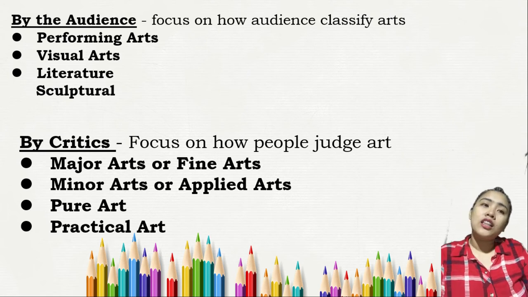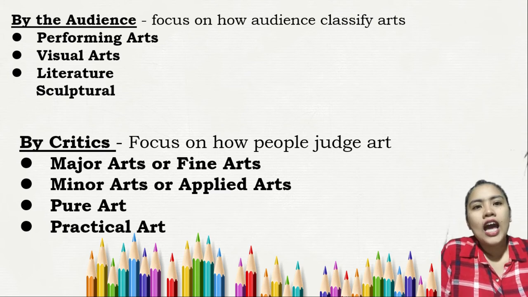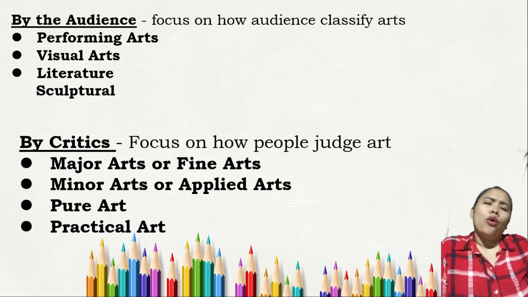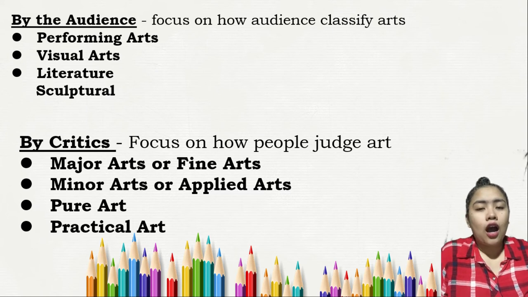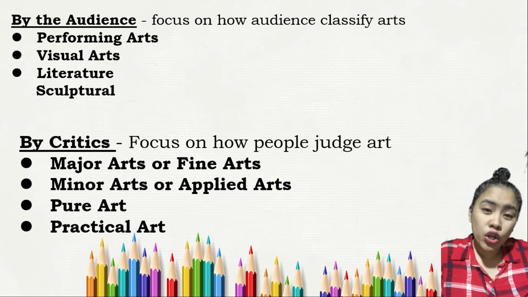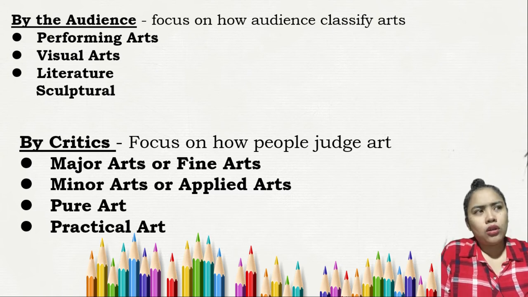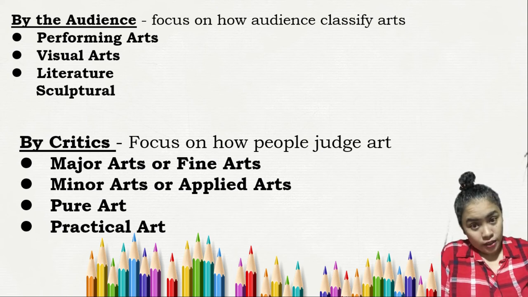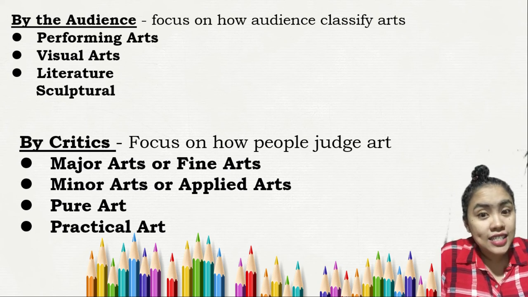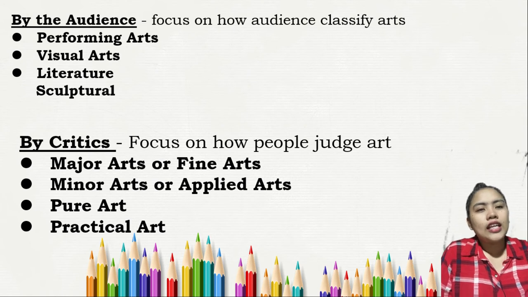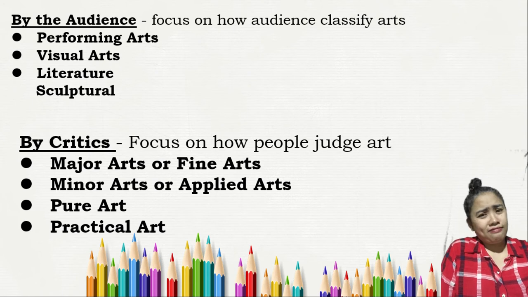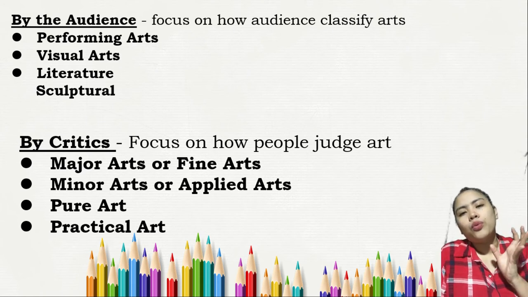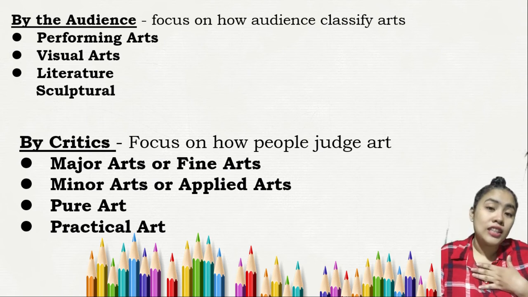Under by critic, we also have pure art, created and performed for others and for audience satisfaction. An example is watching a movie. When we watch a movie, we automatically notice that the ending is good, or we criticize the flow of the story as boring, or sometimes the ending leaves us wanting more. Automatically, that is considered criticizing an art, because a movie is also considered an art. Next is practical art, with a purpose for practical use, like a chair and table. That is also considered, like I said earlier, when we choose what we will use in our daily life, criticizing an art.